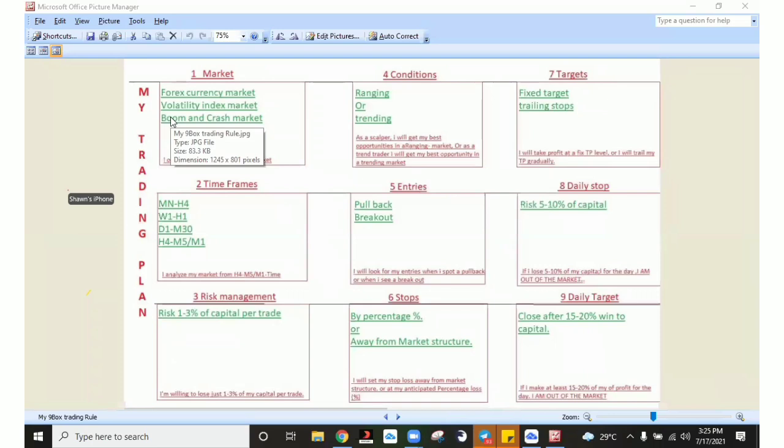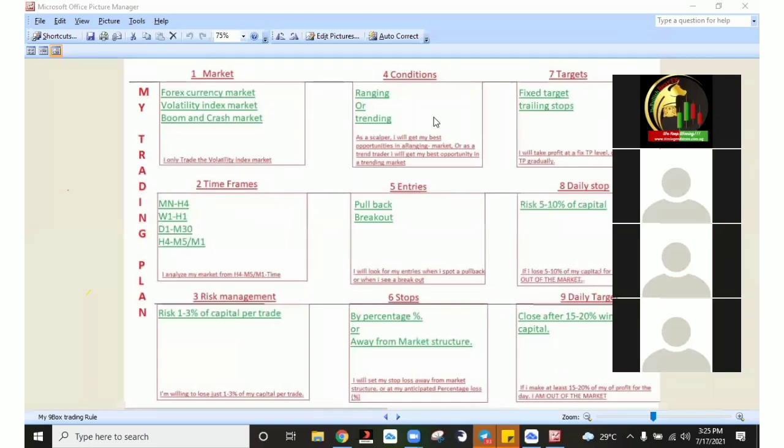Okay. So to number 4, we have in our number 4 rule, ranging or trending. You want to ask yourself, what kind of a trader am I? Am I a trader who loves to trade in the range, or am I a trader who loves to trade in the trend? Now, a ranging trader is one who loves to scalp. You want to scalp when the market is overbought or oversold. That's what you want to do. You want to buy, you want to sell, you want to buy, you want to sell the same markets in the same day.